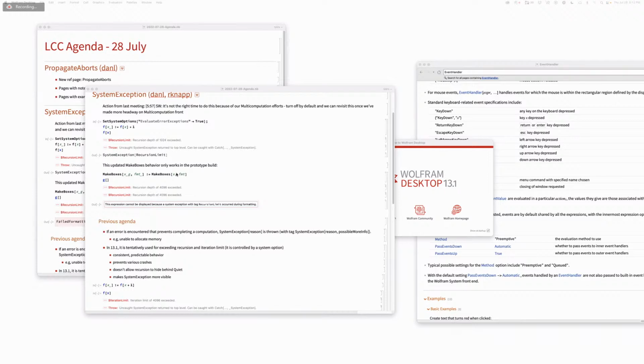Right, but my point is MakeBoxes goes through the evaluator, right? After you're done. Yeah, I get it. It's a secondary pass of evaluation. Right. And there are other secondary evaluators as well. Right, and because there's now a system exception, MakeBoxes can catch those and do something sensible in the case where that passed through the evaluator and produced a recursion limit error.